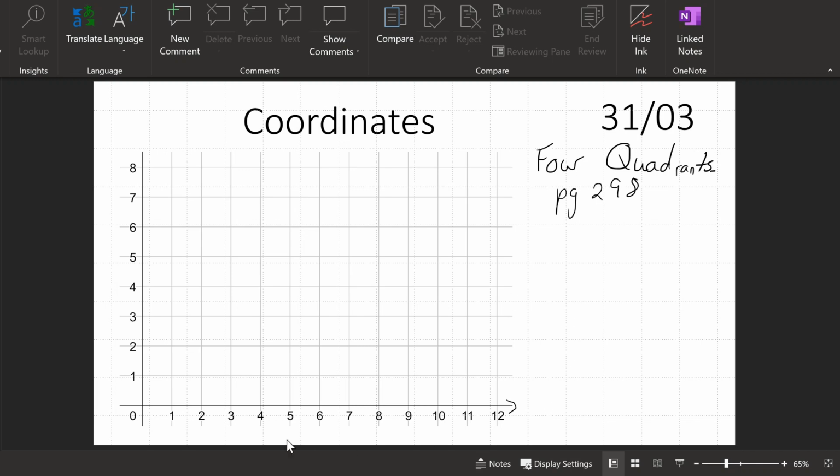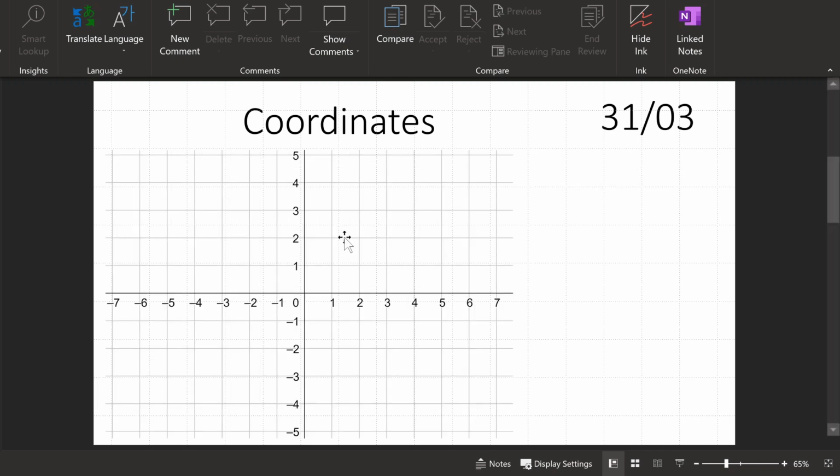But the number line doesn't end at 0, does it? In fact, you can even see it continuing on here. It continues on to the negatives. And so too does the y-axis. So far, we've only looked at positive values for coordinates, okay? So far, we started off by just looking at positive values. Now we're going to look at what we call negative values.